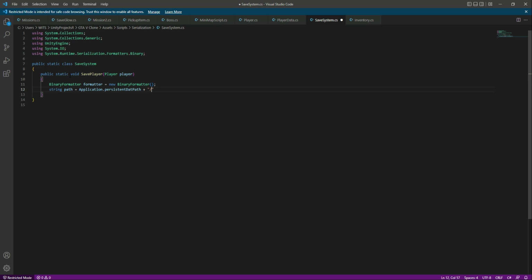So as I told you that we will be creating our own specific binary file, so we can just name this whatever you want. For example, player dot lol or something like that. You can just name this whatever you want, but let me see this right here. So we will just use the dot save right here. Okay, you can just name this file whatever you want. As I told you, you can name this as gta dot fun or whatever you want. Okay, but I will just leave this as player dot save.